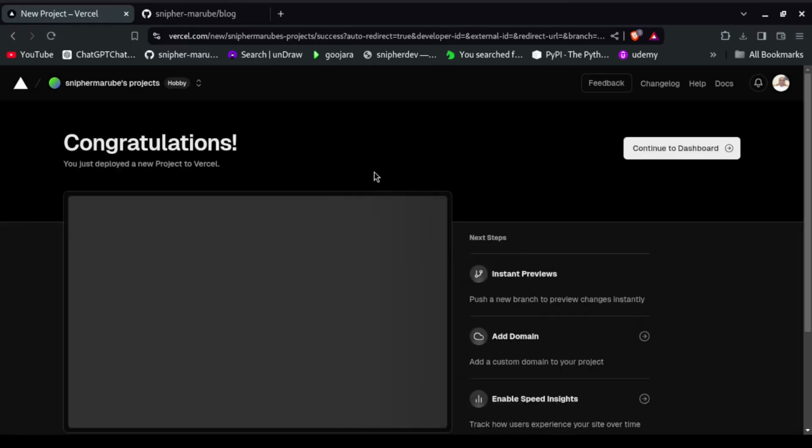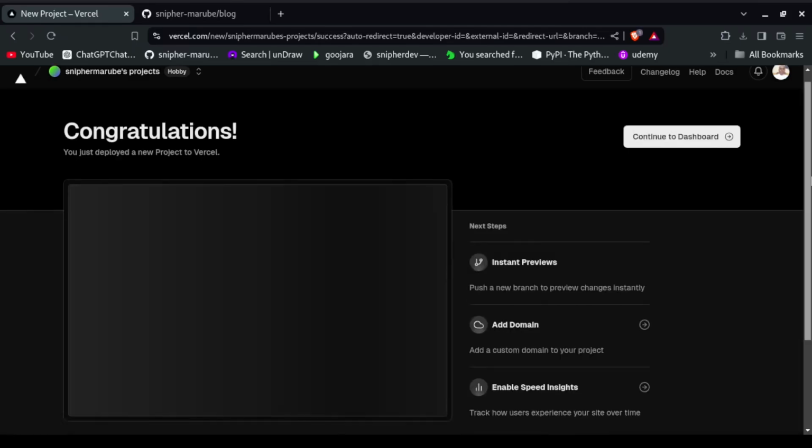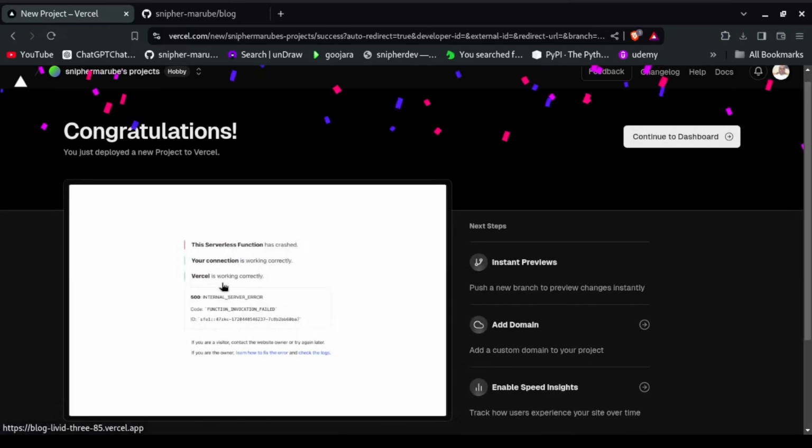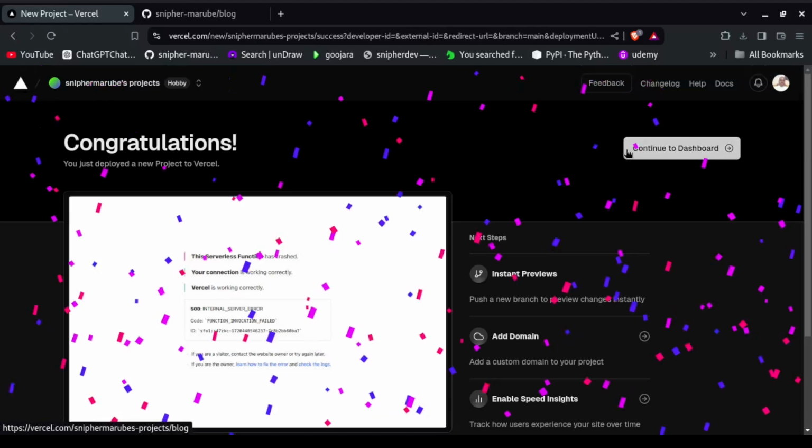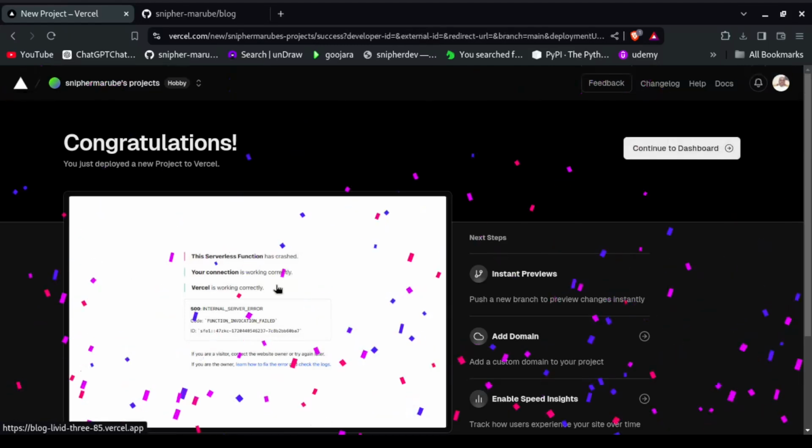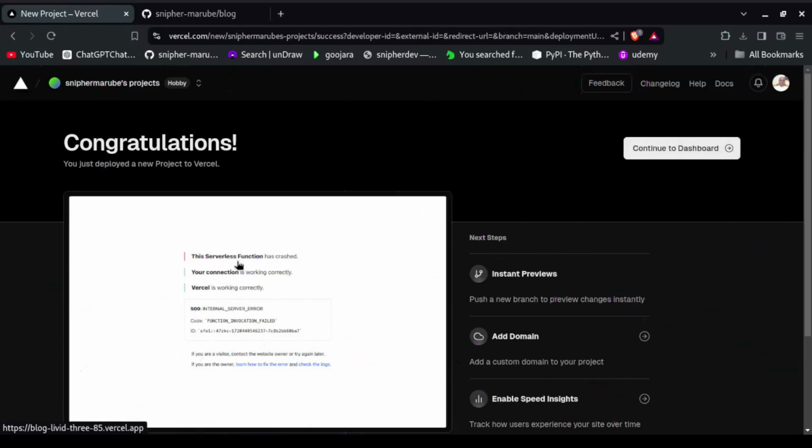You can see it was successful, but we still have the issue that this serverless function has crashed. This is because this project has a backend, a database, but we haven't connected it. So I'm going to connect Supabase Postgres to this project.